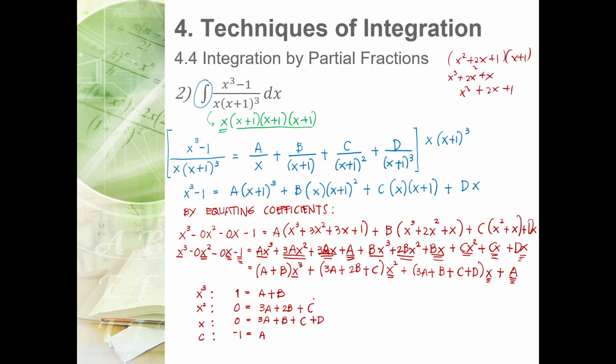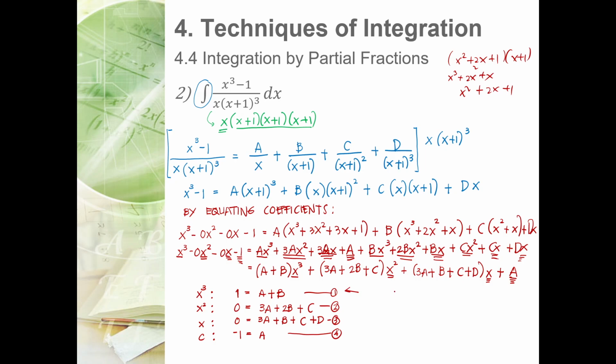Okay, so as you can see, we have already solved one variable. Looking at your equations, you can simply solve the other variables by using the other equations here. So let's say this one is equation 1, equation 2, equation 3, and then equation number 4. Observing the four equations, we have already solved A.